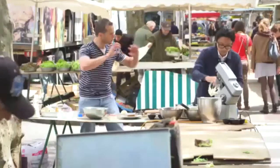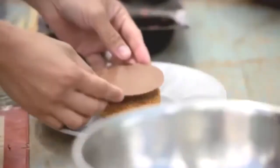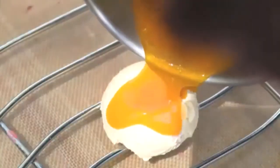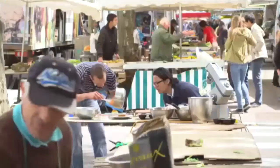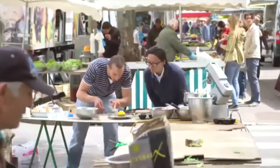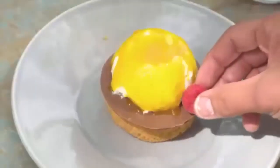So basically we have the shortbread, the chocolate on the top. I wanted the softness of the shortbread and as well the chocolate is kind of crispy. This is called the glazing. It's a mango glazing. So many flavors. Fantastic. Oh, that looks good. Oh my God. Look at this. There it is. Well, that looks excellent.